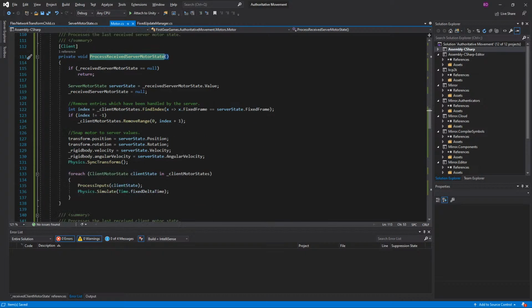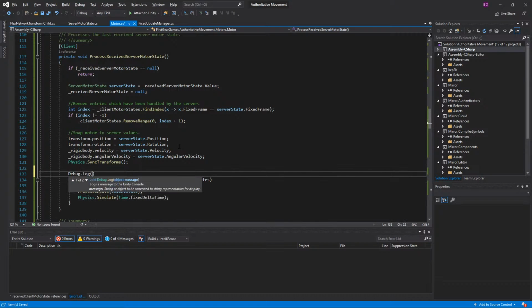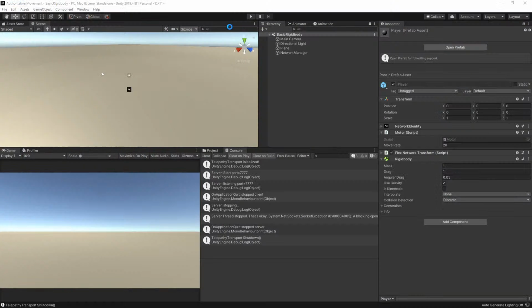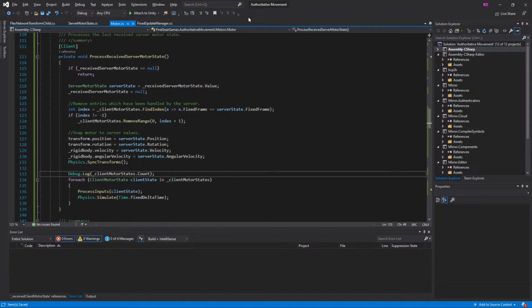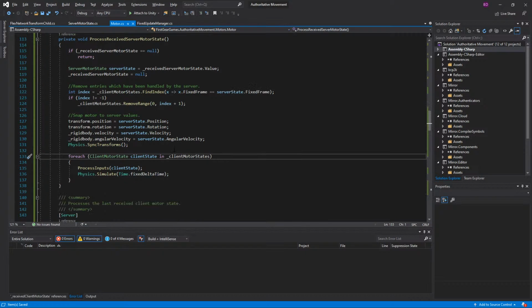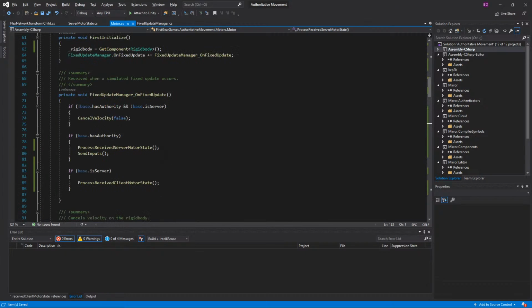Okay, so what could be going on here? Let's just do a debug.log client motor states.count. I expect this to be maybe like 0 or 1 because I'm running client host. Yeah, it's going to be 0. Trying to figure out what could be going wrong here.